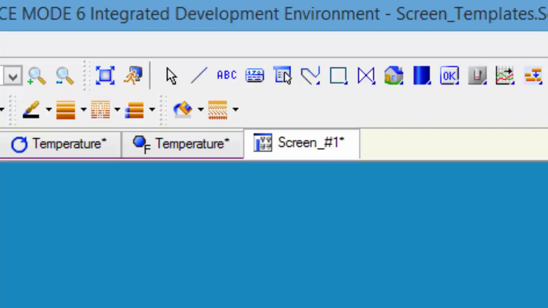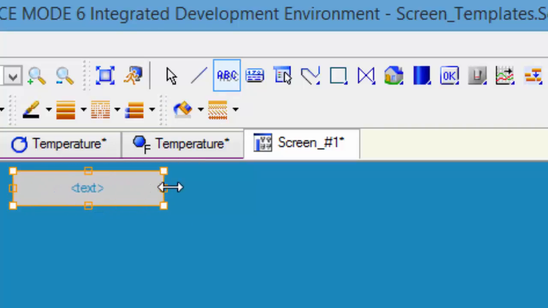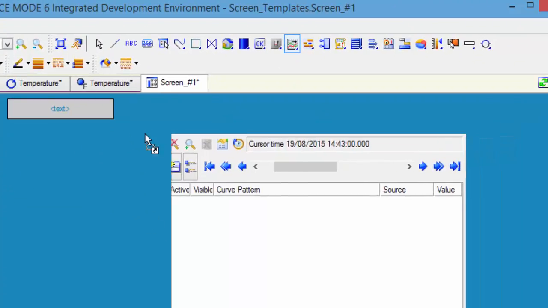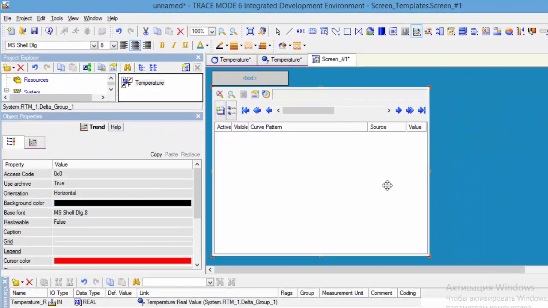We will place the required graphic elements in the editor and set sizes. Text, trend. Again, with the drag and drop mechanism, consistently link our argument to the text and the trend.